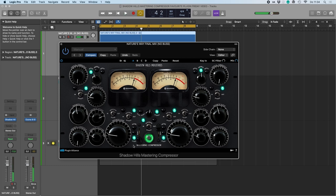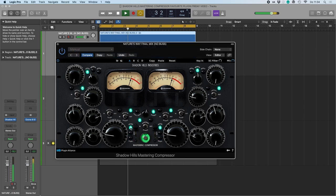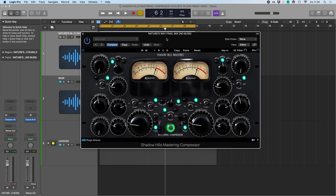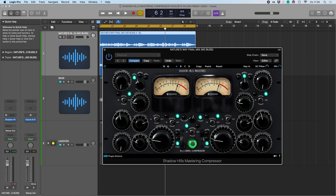To me it looks like the steel has the most bottom end for this track. I'm looking at steel or nickel — I'm not sure yet. I think the steel is the nicest way of evening out with the big bottom end it gives. I like it, so I'm going to keep it on steel for this track. Let's see what happens if we engage the optical compression.